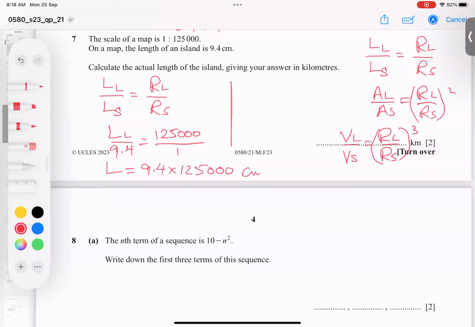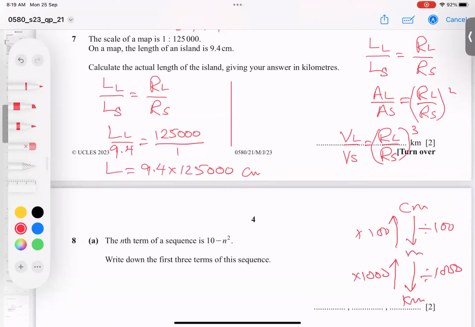But he said convert into kilometers. And you know the basic formula, I'm just showing here. If I want to convert from centimeter to meter, then meter to kilometers, we divide by 100 and then divide by 1,000. If I go backwards, I multiply by 1,000 and multiply by 100. All right, I think this idea is very clear.